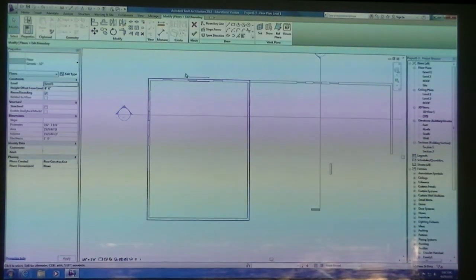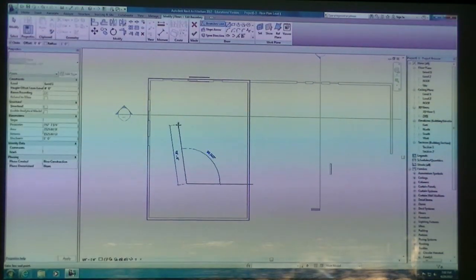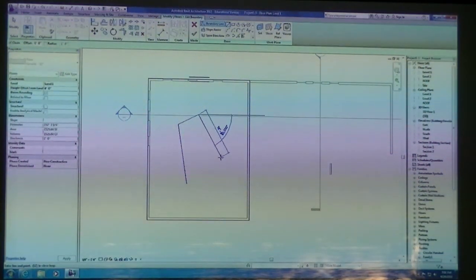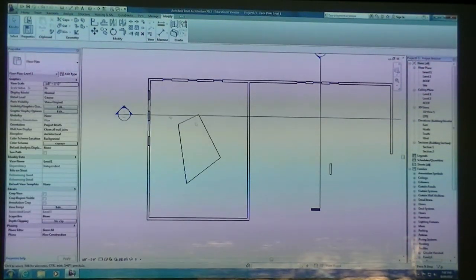In order to do this, I'm just going to edit the profile of the floor, and I'm going to draw some kind of opening here that we can apply a slab edge to.